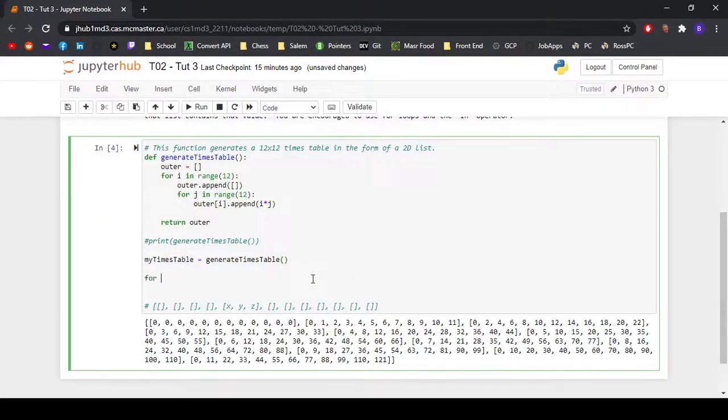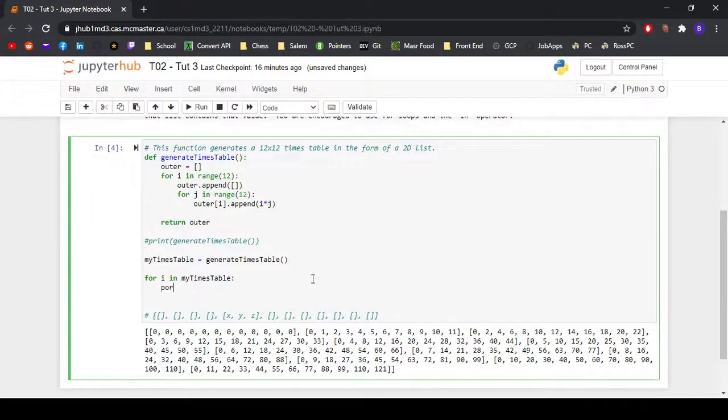And now we can actually say for i in my times table, print i. And the print function, by default, after it prints something, it inserts a new line.